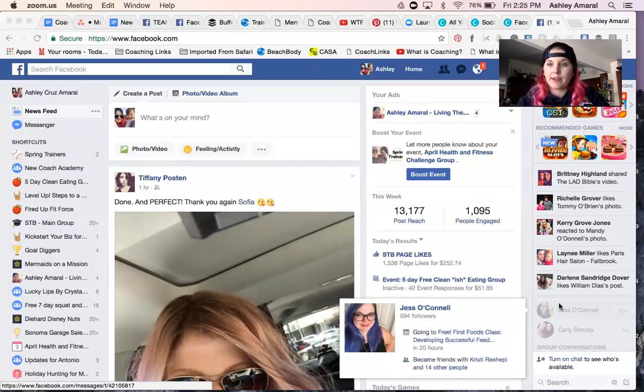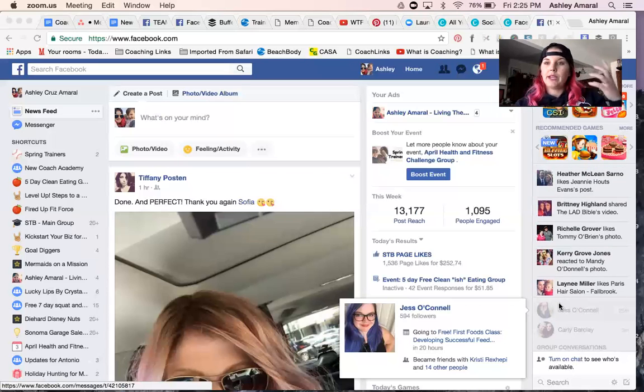So today we're going to create an event and talk a little bit about the difference between events and groups. In my world, and the easiest way for me to remember, especially when I was a newer coach, is that the event is the invitation. It's the invitation to do something. The group is the party, okay? So we create events, we invite all the people to them, and then whoever is interested in our event, we move them into a group, and that's where the party happens. Today we're going to focus on creating an event.